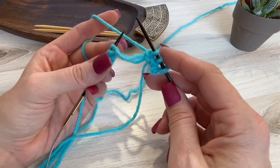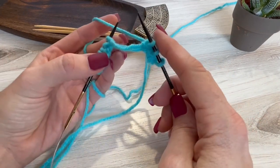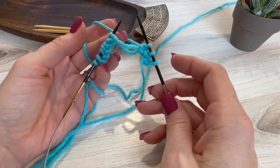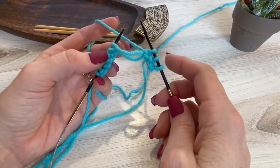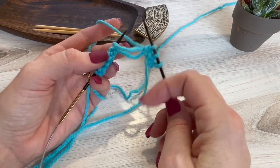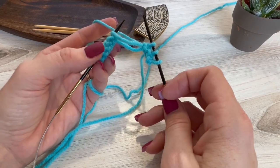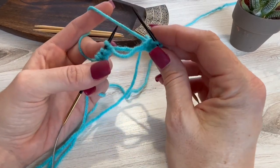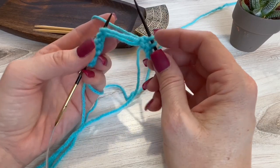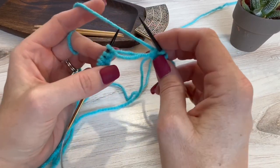If you're casting on just a few stitches, it may not be a big deal to pull out and start over. But say you're starting on a shawl where they told you to cast on 400 stitches, or a blanket, and you lose one in the middle — you do not want to redo that cast on. I'm going to show you how to put them back on your needle with a super simple trick using just needles, no crochet hooks, nothing.